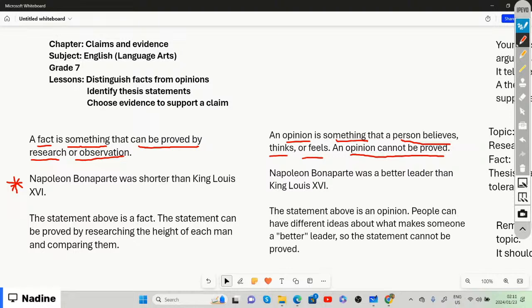Remember, even somebody who is the worst president, for example, based on their leadership skills, based on managing the country, can be a very bad man. But yet, a lot of people will give their opinions based on how they feel about the person, whether it is good or whether it is bad. And remember, opinions are something that we cannot take away from someone because it is your thoughts, your beliefs, and how you feel. But remember, an opinion cannot be proven. We cannot prove to say that your opinion is true.